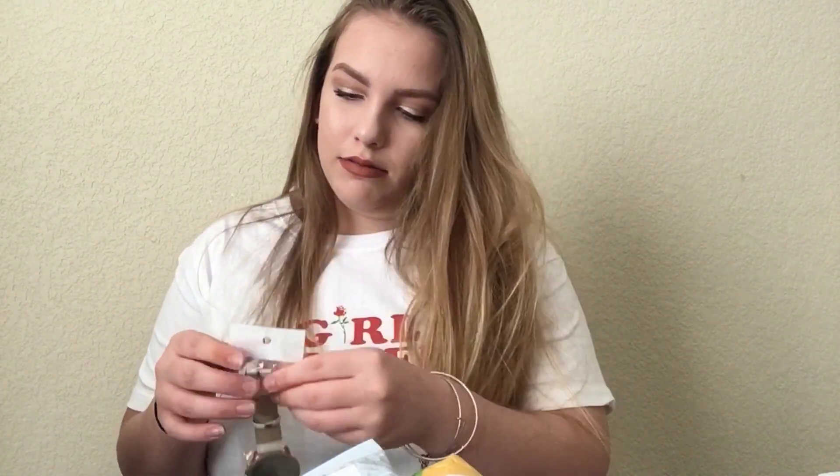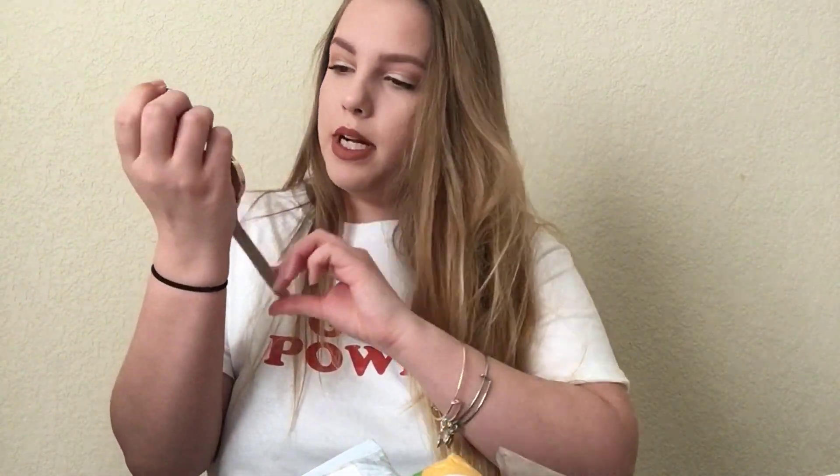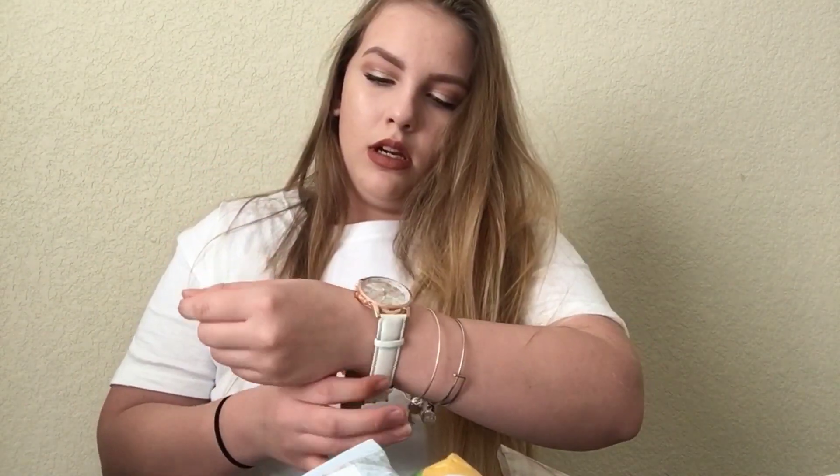This one is wrapped in styrofoam — oh, it's a watch. I would never wear this, but it's okay I guess. It's not like it's ugly, I just don't think I would wear it. All the mystery boxes I got were a dollar and a dollar shipping. Maybe one of my sisters would want this. The shirt from Wish is so suffocating — I wish it was actual cotton so it was comfortable.